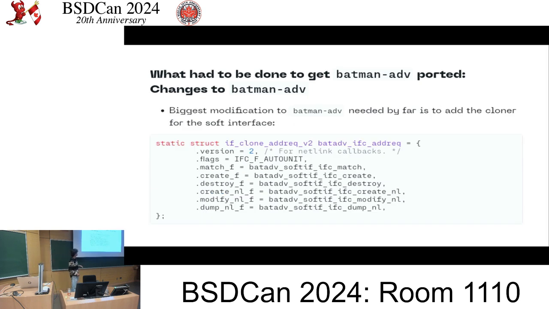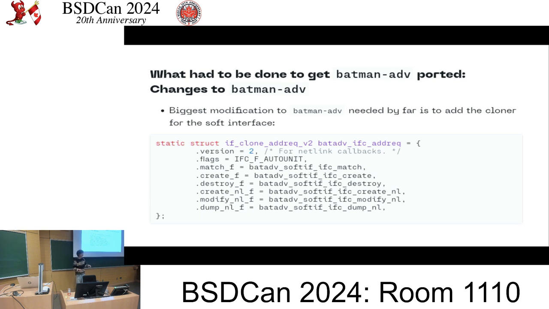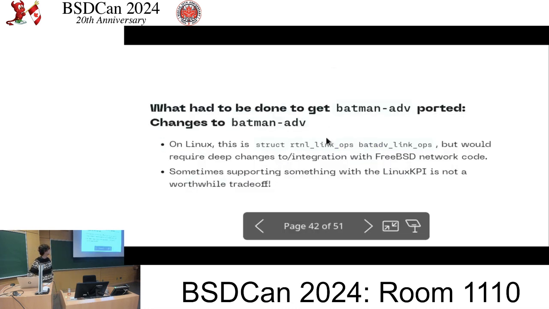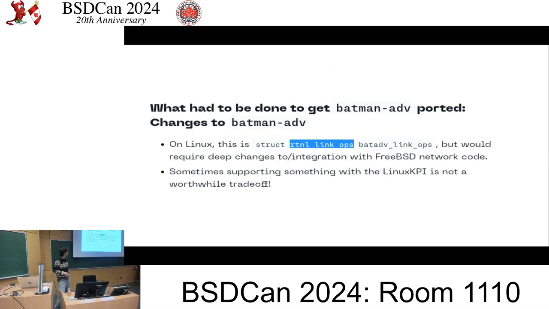The biggest modification needed was adding the cloner for the soft interface. On FreeBSD you get this clone structure - a cloner is essentially a type of interface: vtnet, em, bridge are all cloners. This cloner has functions: ifcmatch to check the interface name, create to create the interface, et cetera. Linux's equivalent is RTNL link ops. We could make it work with that structure directly, but that would need big invasive changes to FreeBSD's network code. Sometimes supporting something with the Linux KPI isn't the best choice, and there are tradeoffs.